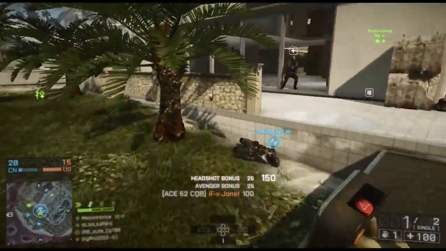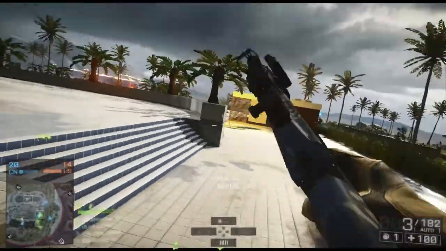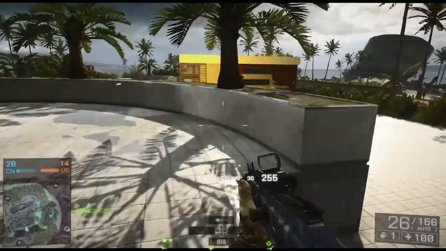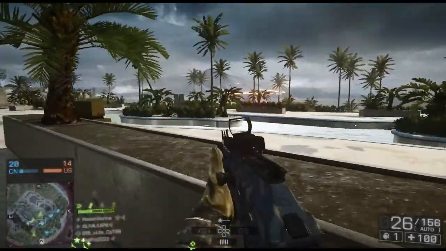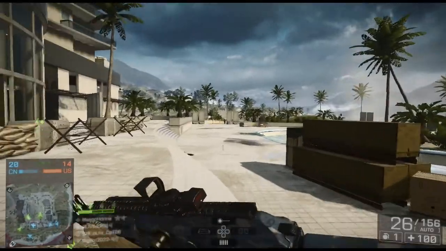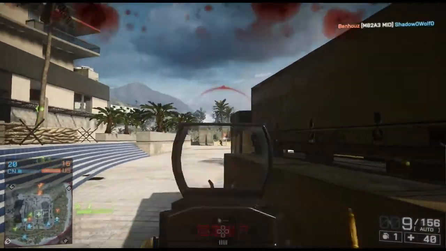ACE-52 CQB is one of those guns that is just now coming around in the Battlefield 4 multiplayer. We've never seen it before in a first-person shooter, I don't believe, and it really is an awesome looking gun. Performs perfectly, and it does one of the higher damages of the carbines and I think of any automatic weapon in the game.